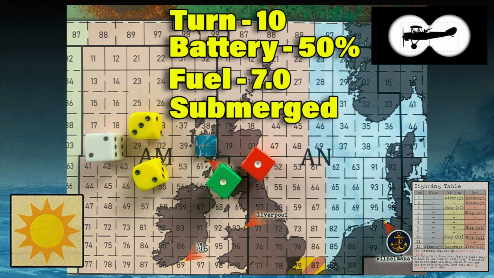So turn 10, it's still daylight, and we're submerged. We move from AM38 to AM3. Our battery goes to 50%. Our fuel stays at 7.